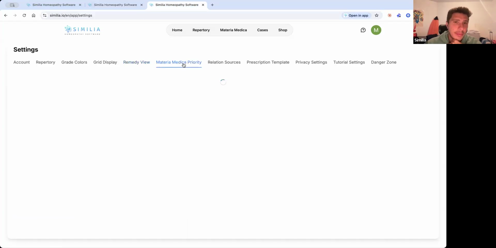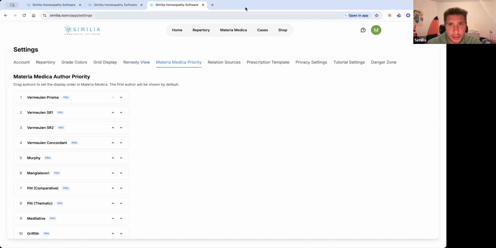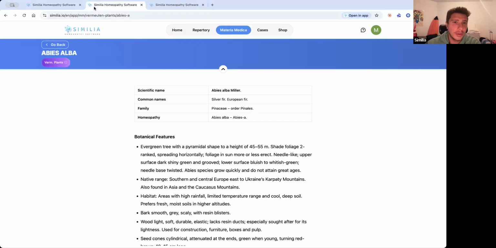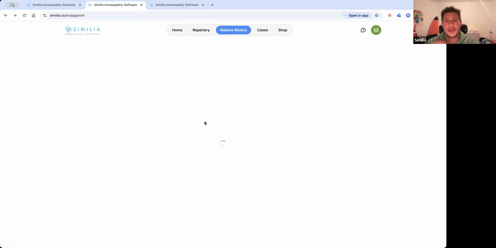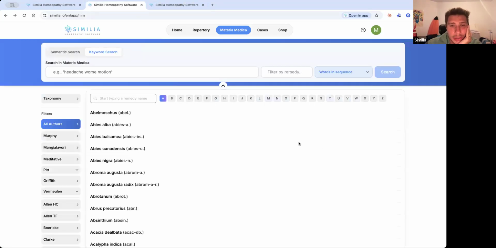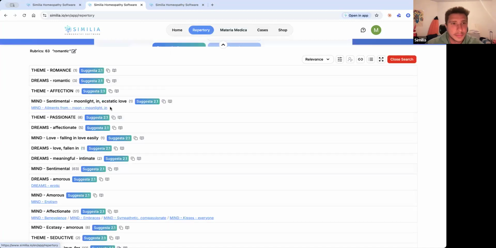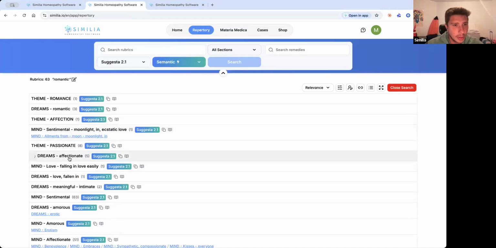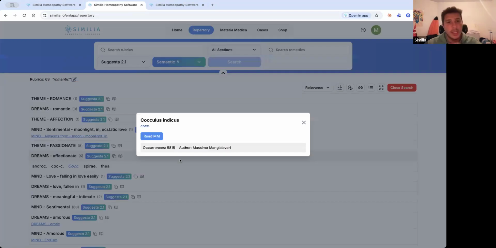Then we got the materia medica priority. So this allows you to decide, when you are in the repertory and you click on a remedy, you get some information, then you got the read materia medica button.